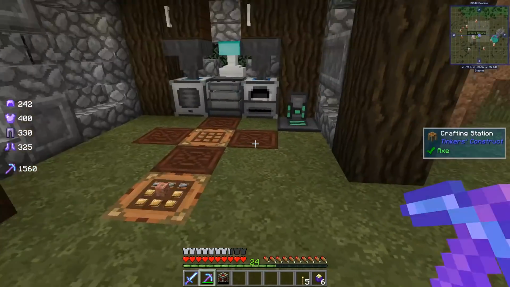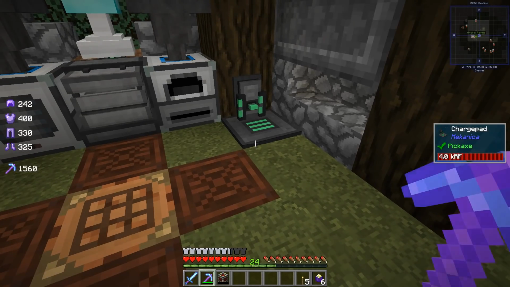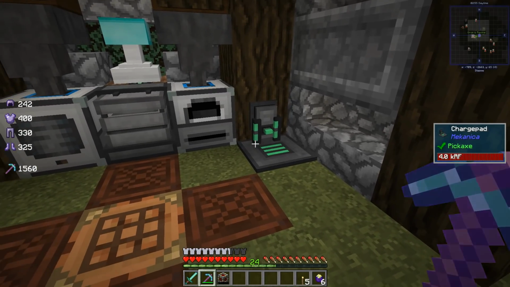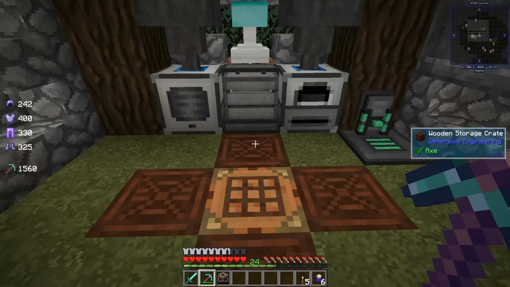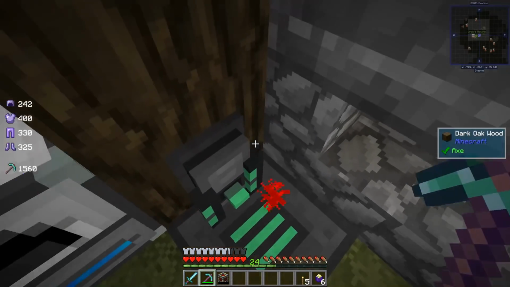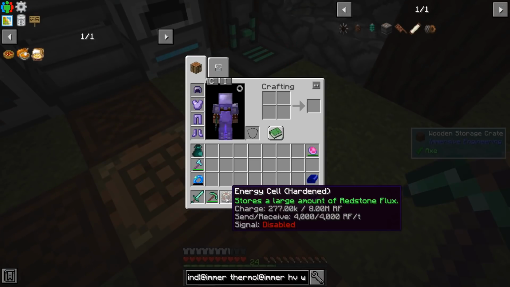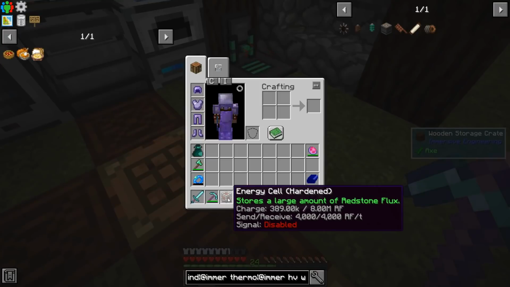I did make this little charge pad from Mechanica. The Mechanism mod got upgraded to Mechanica in the pack, which is a fork off of it that's supposed to be a lot more performant. It fixes a lot of the lighting issues and so on. I was making a whole bunch of steel, and I'm blending that up so that I can stand here and it will charge stuff. And you can see there's some charge in there. 277K. Stand. Get off. 389.